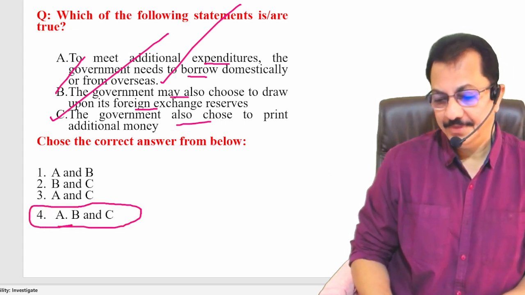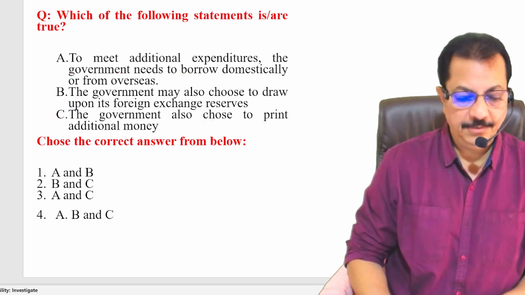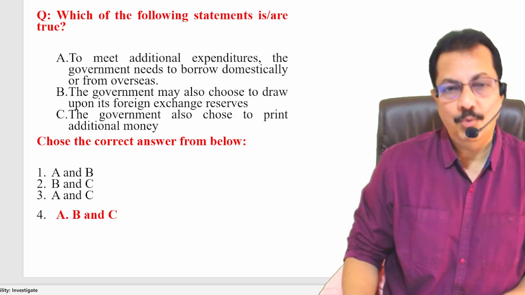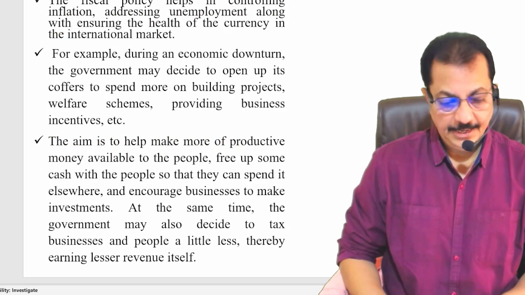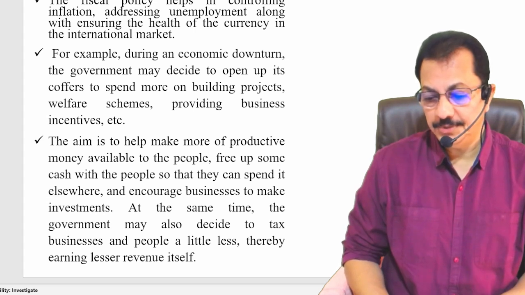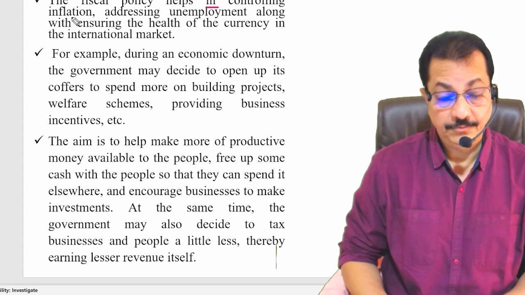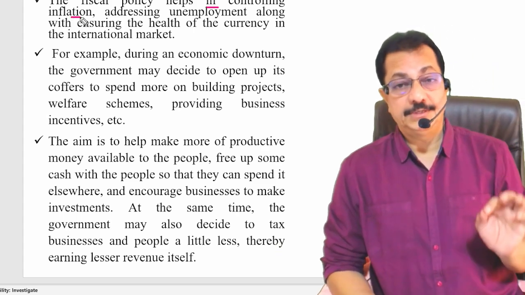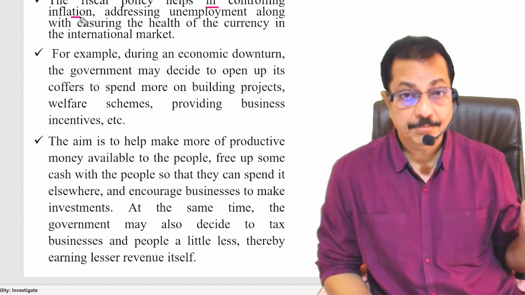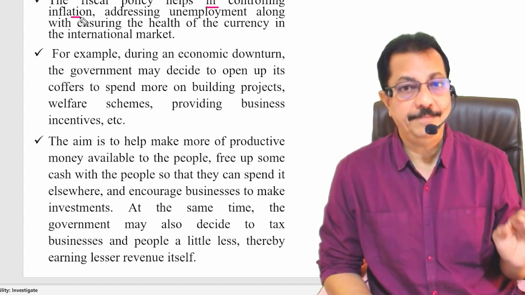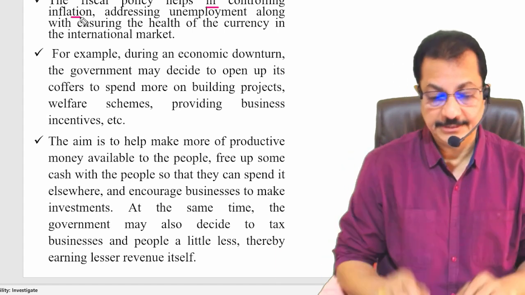Am I clear? That is the reason why, as you learn the subject, you will be in a position to answer more questions accurately. Right? Next. When it comes to the fiscal policy, it helps in controlling the inflation. Please remember, fiscal policy helps in controlling the inflation. Monetary policy also helps in controlling the inflation. How? We have discussed.